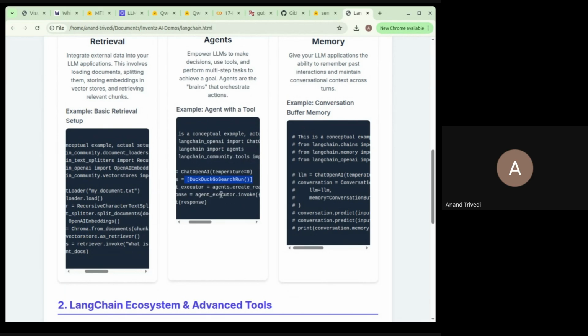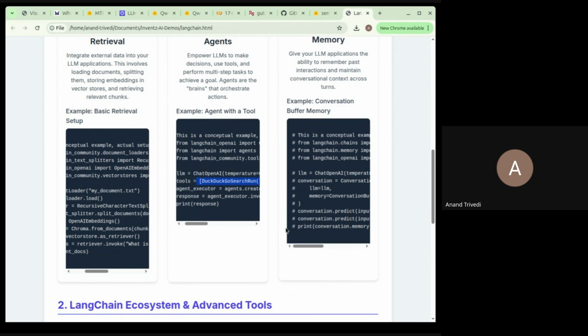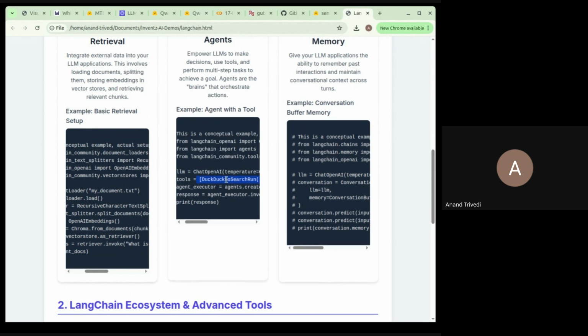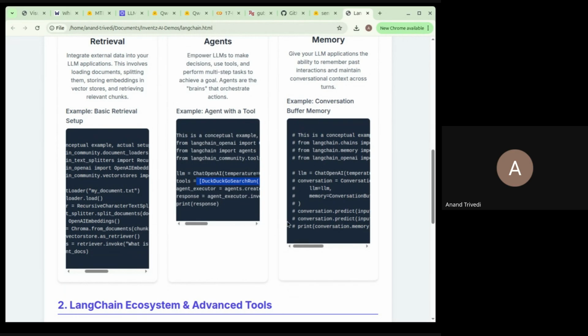So you can just use this DuckDuckGo search. And there are other tools also available, along with ChatGPT and everything, you can use Bing or whatever you want, whatever is the comfortable one. This is just an example. A calculator we do not have to add because it is inbuilt in here. And like I said, you can have certain Python programs and make them run and all of those things.